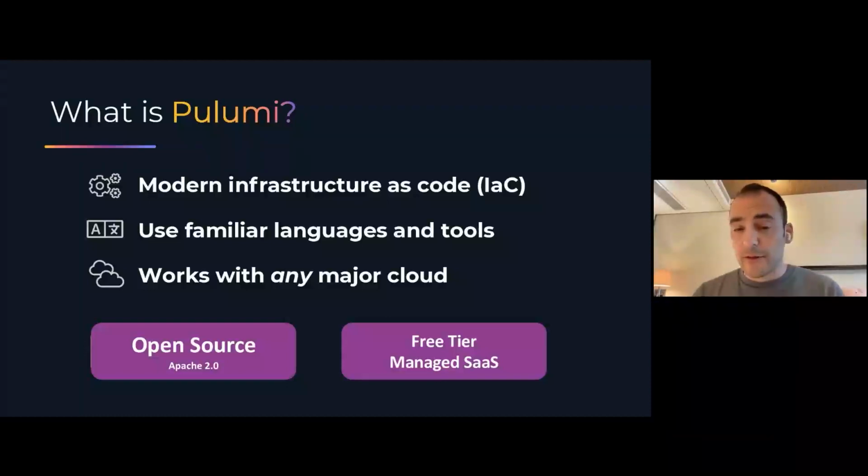What is Pulumi? Spoiler, yes, we are an infrastructure as code tool. We are in a similar space as other tools you may know in this area. The difference between us and other tools you may use or still use is that we leverage generic programming languages to do this. So you can guess all the benefits you have using a generic programming language and using your existing tools, for example, your existing IDEs, your existing code checkers, and so on. So no need to learn anything new which is not necessary. Just focus on what you're doing.